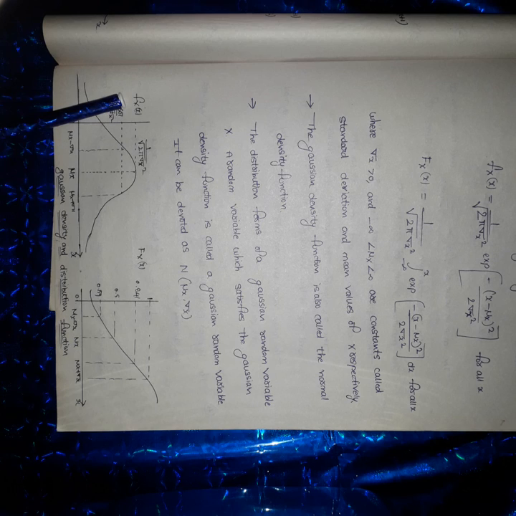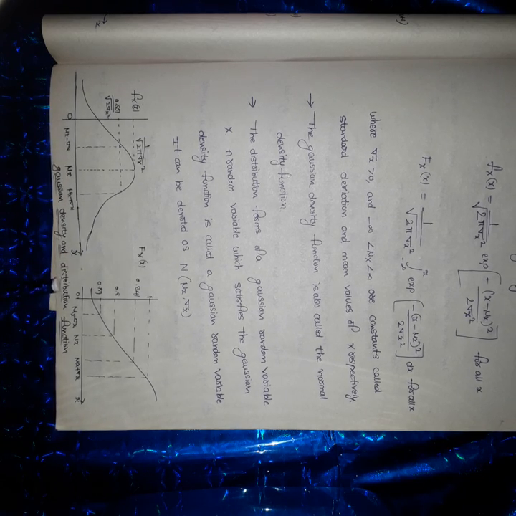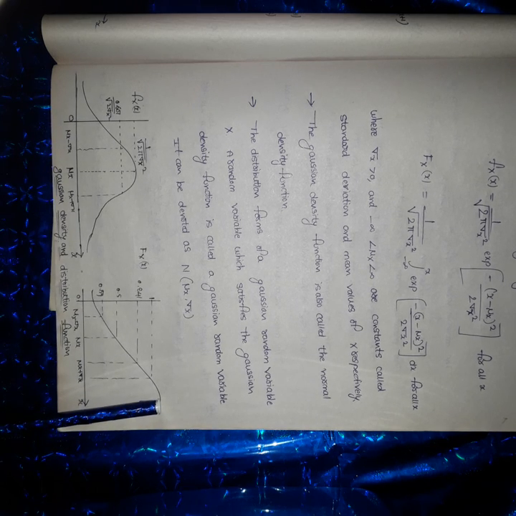This is the x coordinate, this is the y coordinate. You have to see the point 0. This value is 0.607 by root of 2 pi sigma x square. This is called small f x of x, the probability density function. Here the probability distribution function is represented as capital F x of x, with points mu x minus sigma x, mu x, and mu x plus sigma x. This is the representation of the probability distribution function. This is the Gaussian density function, and this is the Gaussian distribution function.